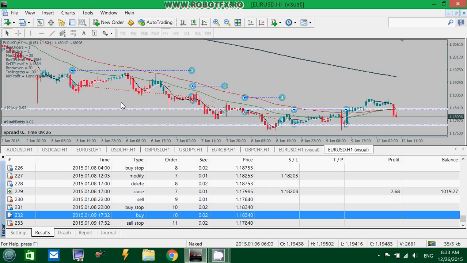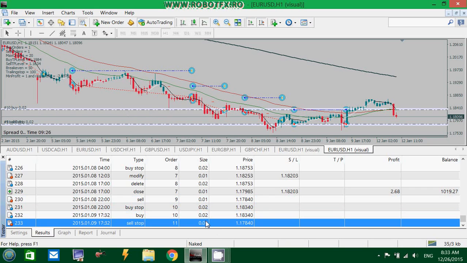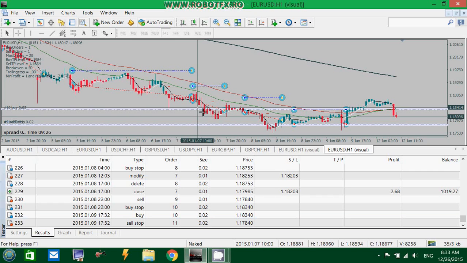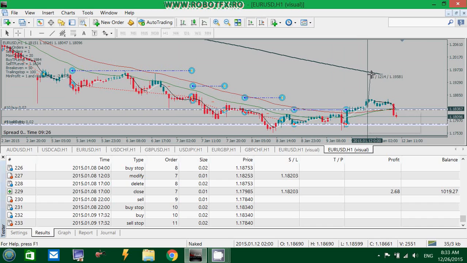Second one, the hedging trade, this one, 0.02, and the next one is a sell stop, a pending order of 0.02 again. So it will increase the lot size, but it will increase very slowly because we chose a ratio of 1 to 3 between the stop loss and the take profit. The stop loss is 50, which again is the distance between the height of the recovery zone, or the width, depends how you want to call it, and the take profit is 150.